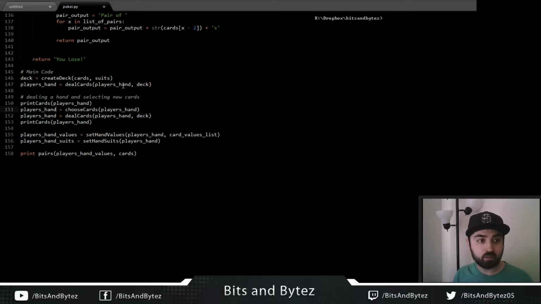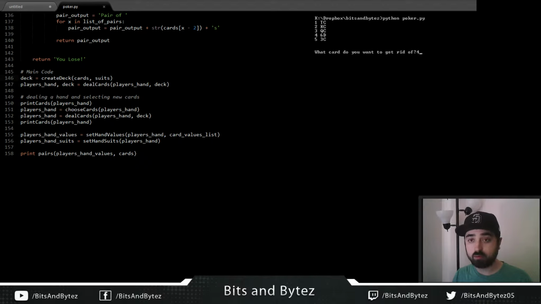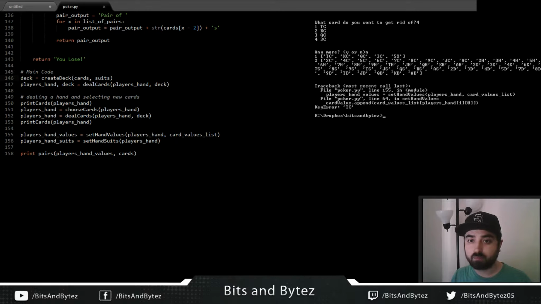We need player's hand to equal. Let's check to make sure that works. Python poker.py. 10, queen. We almost have a flush. Third of 4. No. Okay.